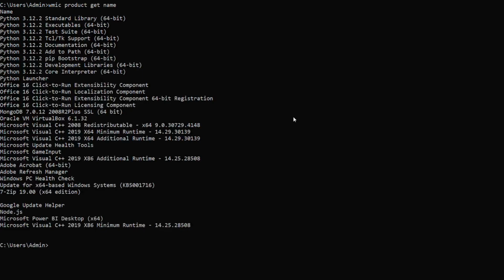Let's try this command. Just type wmic product get name. And you can see it takes time for output. So, after some time you can see it provides some details. Actually, this command provides all the software that is installed in your system. It is one operation of Wmic. There is another operation too, but for your understanding, I think this one command is enough.